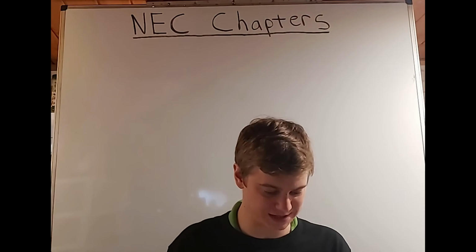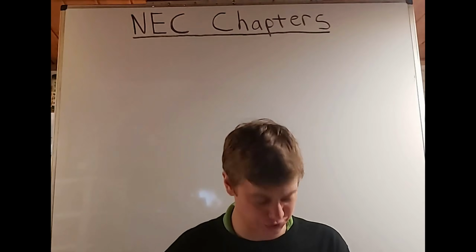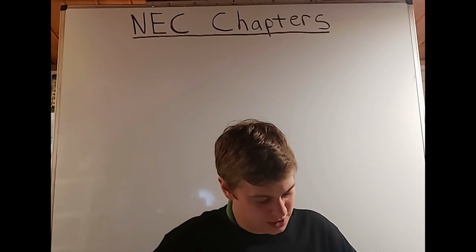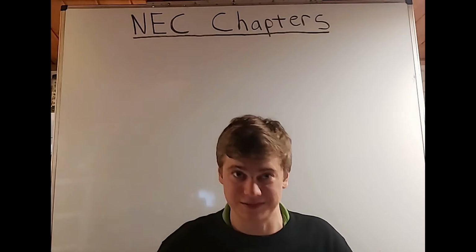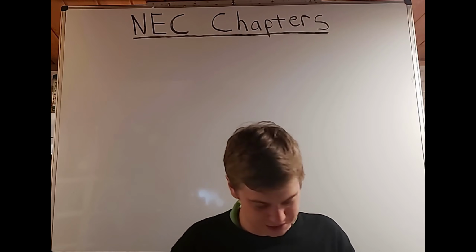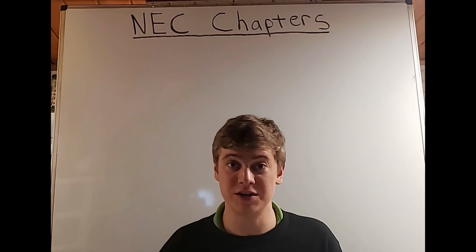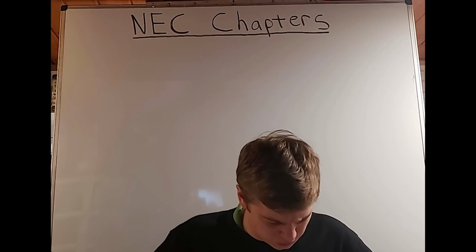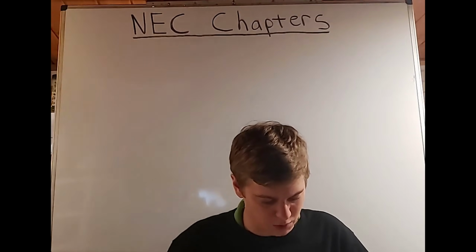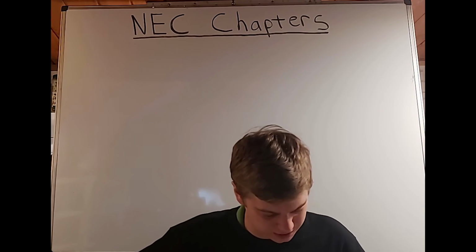Okay, B says sizes 4 AWG or larger. Again, we have the following means of identification, which of course is the insulation. 1 is a continuous white outer finish. 2 is a continuous gray outer finish. Same thing there. And then 3, continuous white or gray stripes along the entire length of the conductor, on other than green insulation. And then 4 talks about, at the time that you're installing it, a distinctive white or gray marking at the termination. And it furthermore says that the marking shall encircle the conductor or insulation.